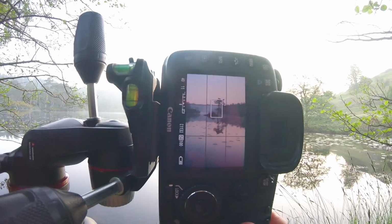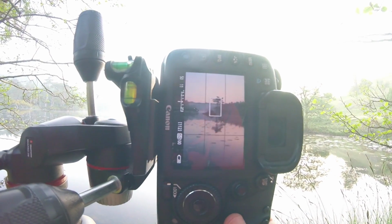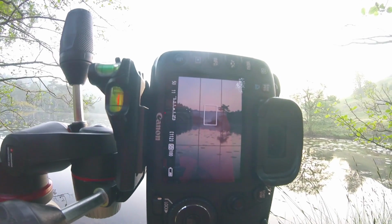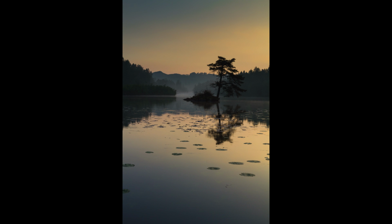So what I'll actually do is take an image with the tree right in the middle, and I'll put it next to the one I've just taken where the tree was on the rule of thirds. In fact, I'll take another one, so it's a comparison of images taken at about the same time, and hopefully I might be proved wrong, and you might prefer the one with the tree in the centre. But hopefully what you'll see is it's a much nicer composition, more pleasing to the eye, and feels more natural to have the tree just off centre a little bit. It's not a huge amount of movement in the camera, but it just makes that difference.